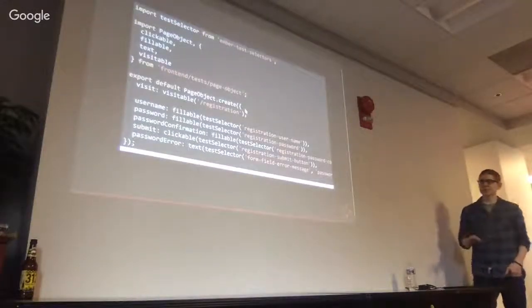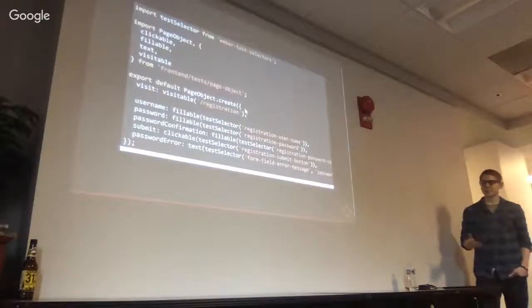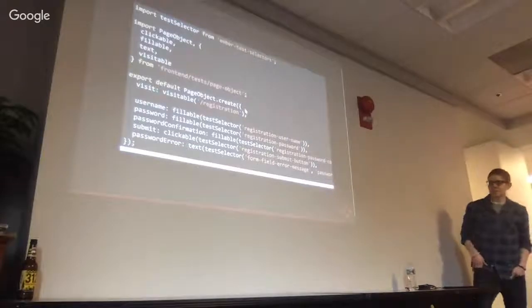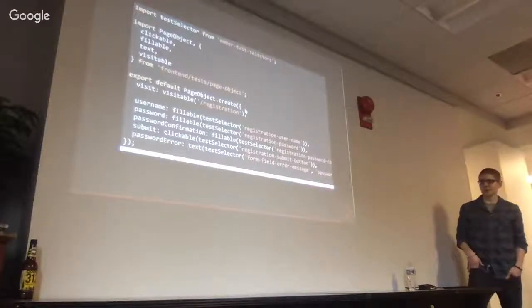Completely separate from our actual tests, we can have something that is very much like a class, but it's a separate object that contains properties, mainly properties that are also functions, where you can assign each property to a specific operation. So visit can be a visitable operation that visits a route.